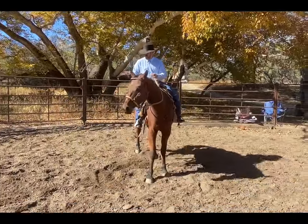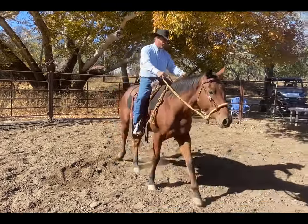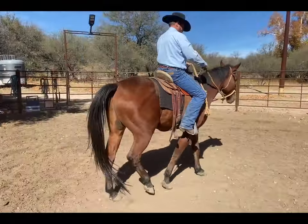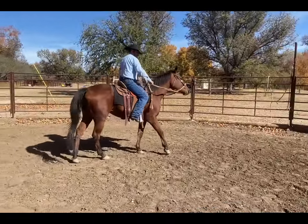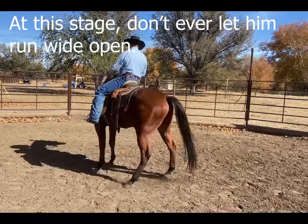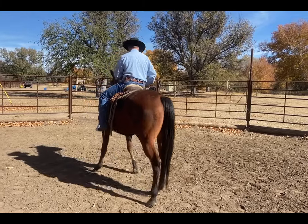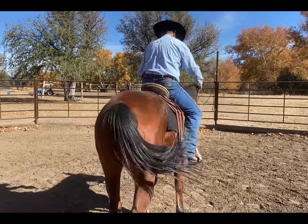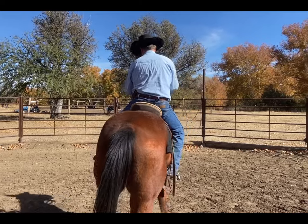Okay, he gave me his rear end. I'm going to see if I can move that front end. Nope, he lost it. I'll check with the front end here. Ooh, got a little goosey there. So I'm going to untrack the hindquarters on this right side because this is a stiff side, so I'm going to work with it a little bit more, wait for it on the back, and then I'm going to bring the front end through, hopefully. I lost it, and we got it. Rub him, okay? That's all I want. Good.